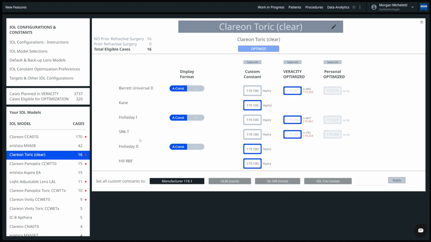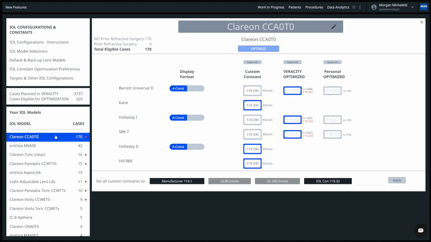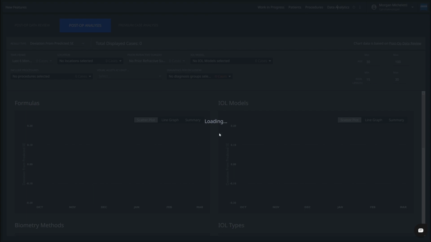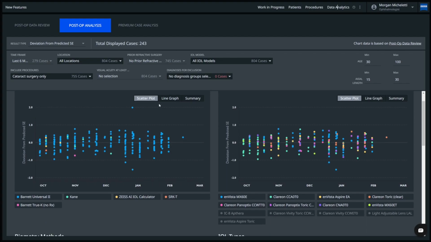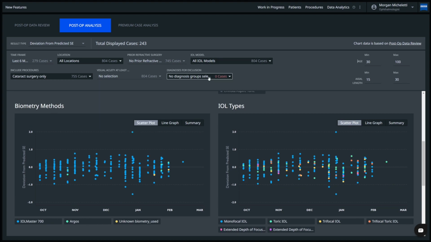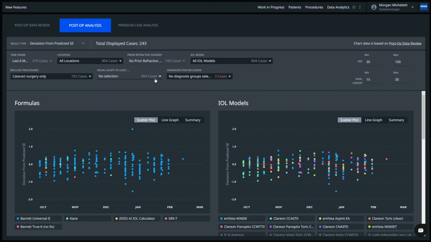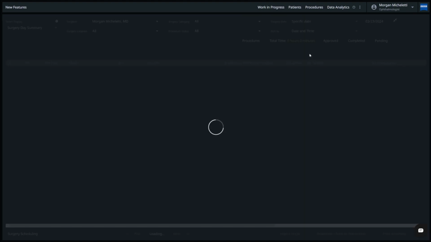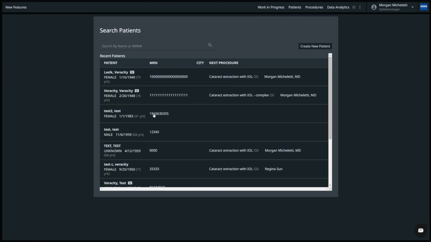And so it's another cool way that Veracity helps to really push the quality of care that you're delivering, because you're getting these optimized A constants from multiple clinics and multiple places. Now, you can use your personalized as well once you hit a certain number. So the other cool thing you can do is click data analytics. Now, again, I don't have all my cases put in here, but you can actually track all your different cases. You can sort by pathology, exclude cases, things like that. But just a few things were put in here, but not everything. If you have your EMR that plays nicely with Veracity, you can get everything put in there all together.